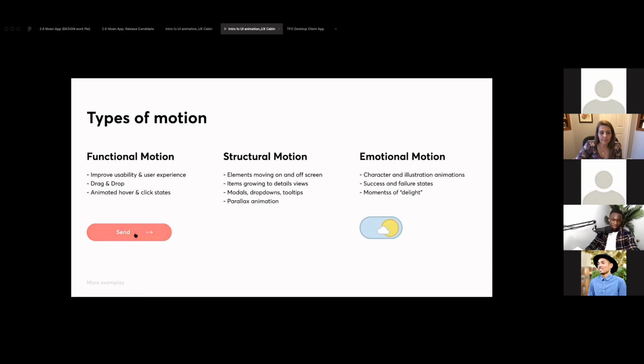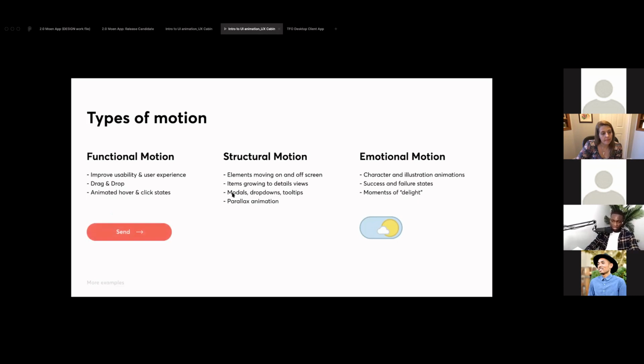In a situation like this, when I press send, say it is a messaging app, I don't need to leave the screen. I don't need to see an extra pop-up come up. I see it straight up from just a single CTA. This helps create a more enticing or much more functional UI for the user actually going through your app. Instead of me clicking send and I see a pop-up and I have to go to another screen, you're actually going through a lot of stages, a lot of steps, which is really not so nice. But from here, you can actually increase the functionality of your app with motion.